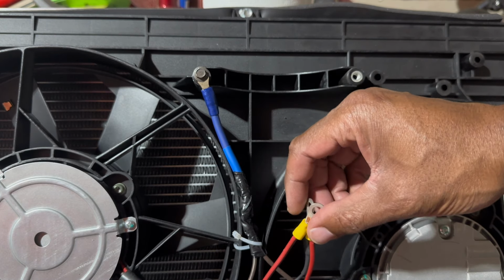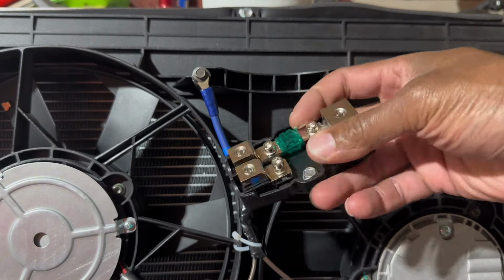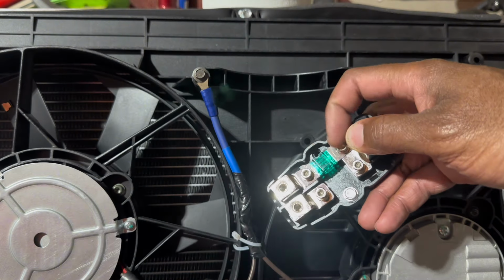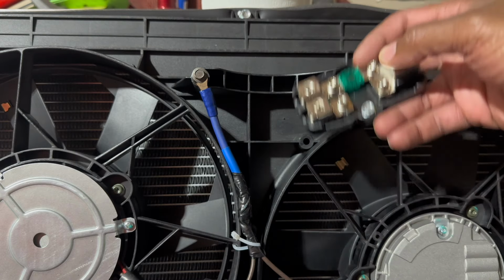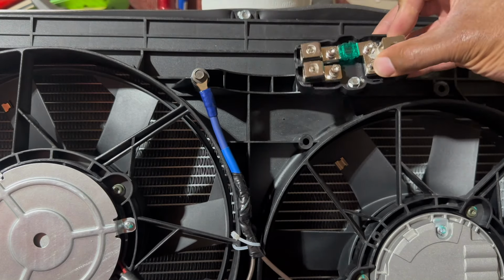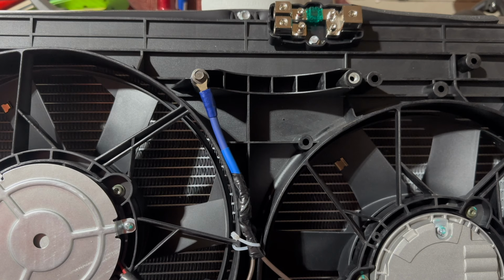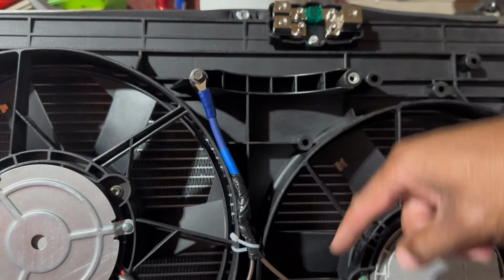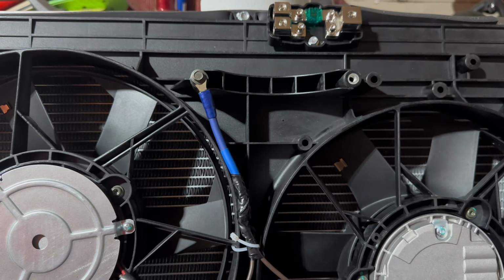Now, what I'm gonna do is use a fuse block, 1 wire in, 2 wires out. So the 1 wire coming in is gonna be from the CCRM. And I have 30 amp fuses on each one of these legs. And each one of these legs is gonna go to the 12 volts for the fan. Super simple. Honestly, I could mount this right here, but I'll probably mount that right there. And so we have our power coming in from the CCRM to this, and then from each one of these goes to each fan. And that's it. That's all you really need as far as getting power to these fans.